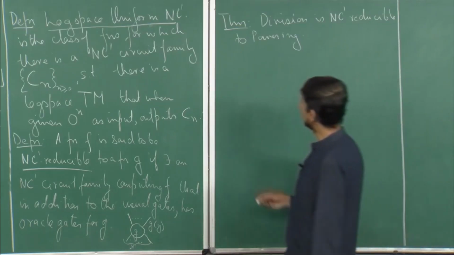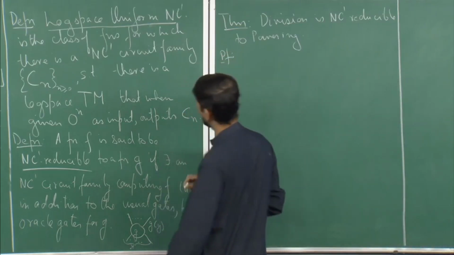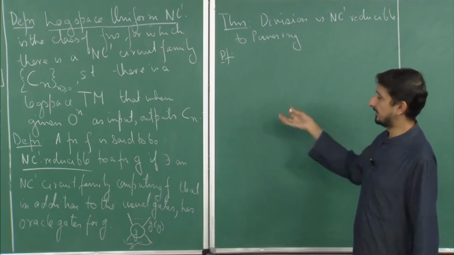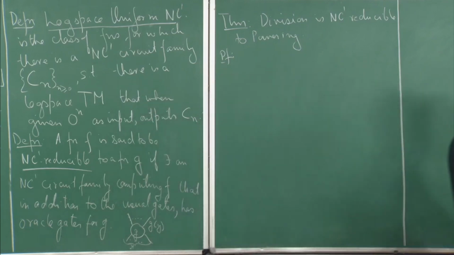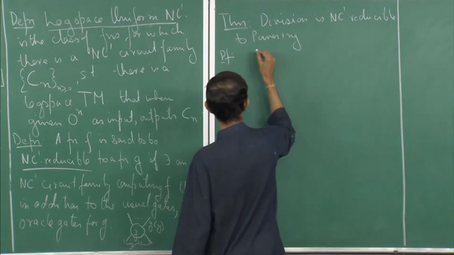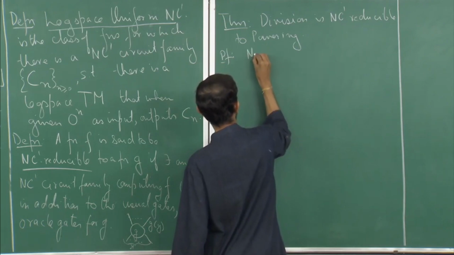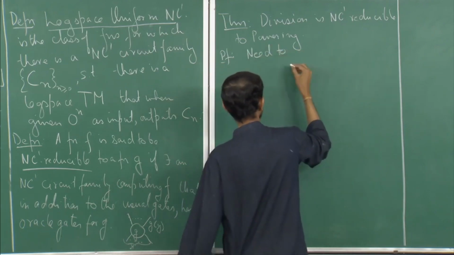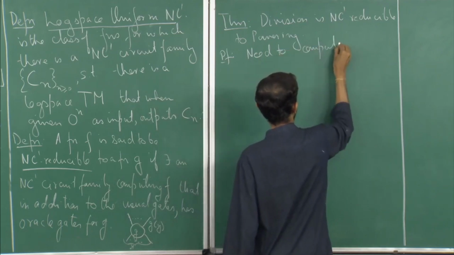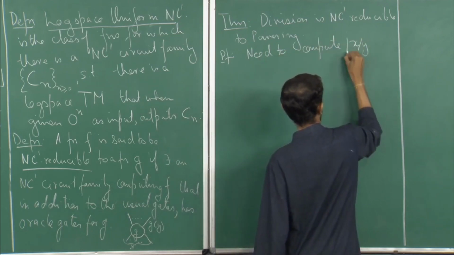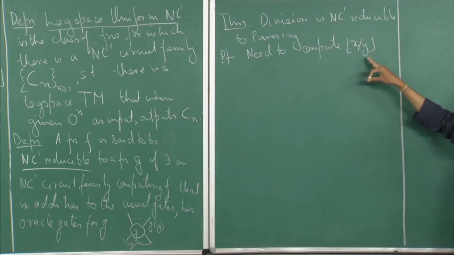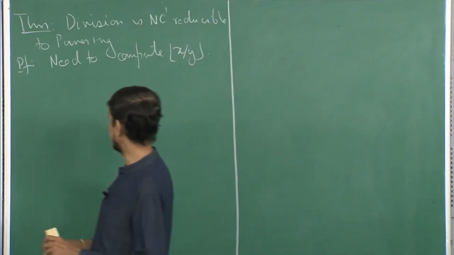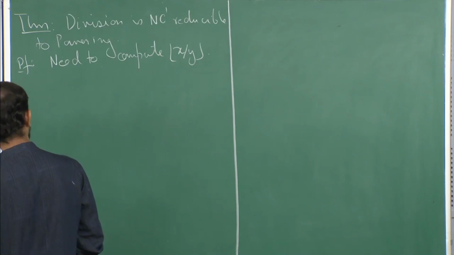So, how do we do this? We know that it is enough to compute the reciprocal. What we need is to compute this quantity, and actually we need to compute 1 over y, because once we get 1 over y, we can multiply that with x and get the result. So, how do we get 1 over y?